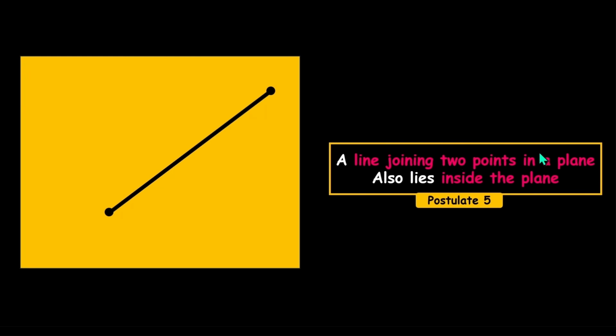You can see it, but you can also think of it in a way that a line, as we saw earlier in postulate 1, is just a collection of points. So this is just a collection of points. And because all of these points are between the 2 points that we originally took, we can see that all of the points are lying on the plane. So the line formed, because a line is just a collection of points, would also lie on the plane. And that is what the fifth postulate says. It says that a line joining 2 points on a plane also lies inside the plane. And those are our 5 postulates of Euclid.